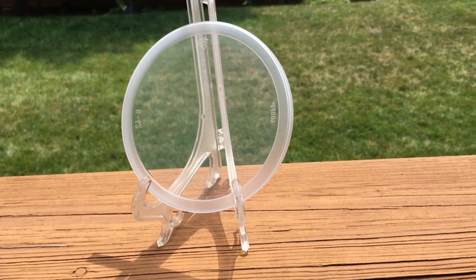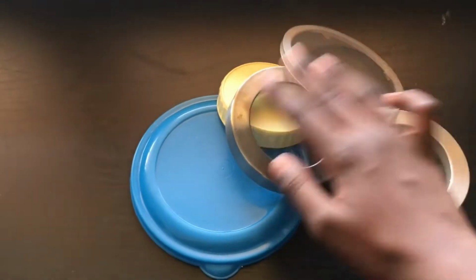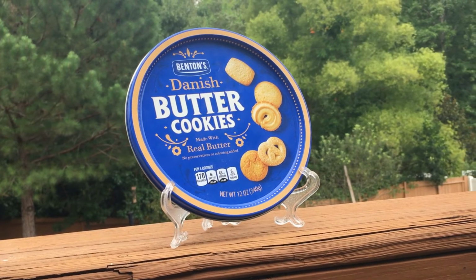The first thing you're going to need is a lid. You can use any lid that you like, of any size, but I'm going to be using a blue lid from a tin of cookies. It's sturdy and smooth, has good weight, and is quite durable, making it a perfect candidate.